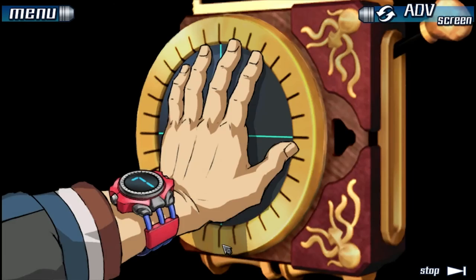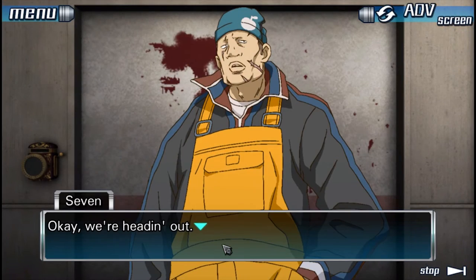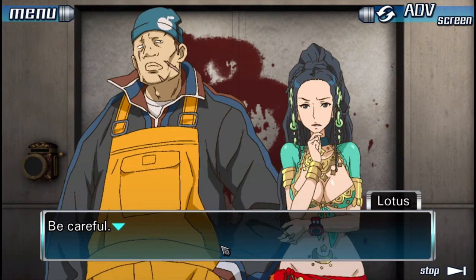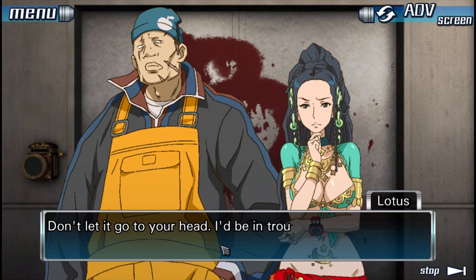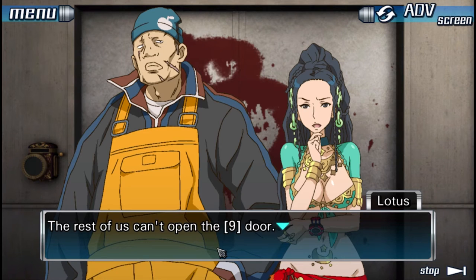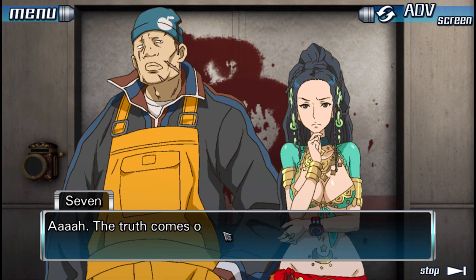Alright, and there they go. Okay, we're heading out. Be careful. Whoa. Didn't think I'd be hearing that from you, Lotus. Don't let it go to your head. I'd be in trouble if the three of you bought it. Oh yeah, because she's playing like a numbers game. The rest of us can't open the 9 door. Ah, the truth comes out. Pretty much.